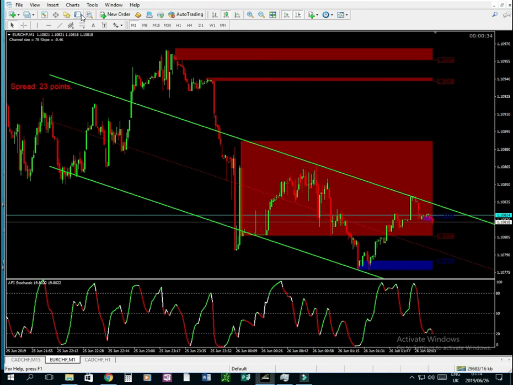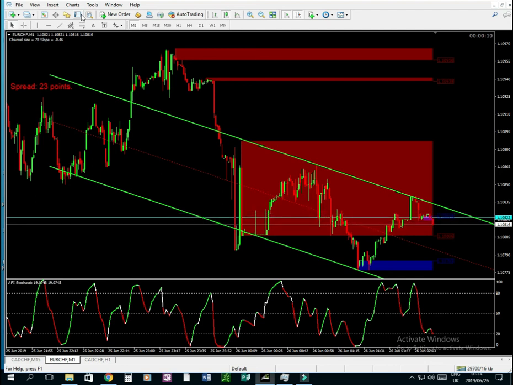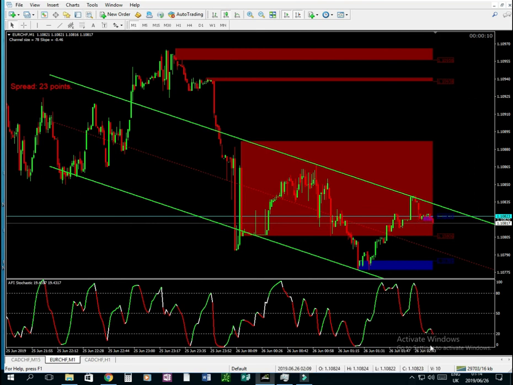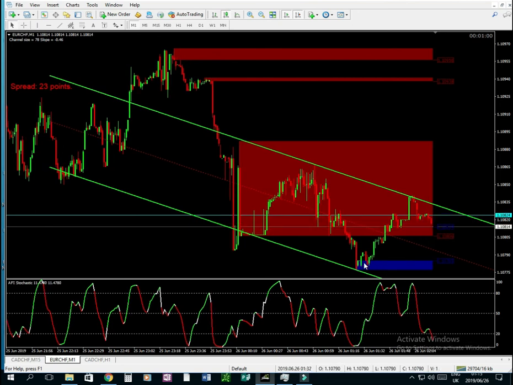Remember, I did analysis with the bigger time frames, but I took my trades using 1 minute. If you saw the video, I can also take my trades using 5 minutes, 15 minutes, depends. But for beginners, please take your trades using 1 minute. Look at the market. This is not a good buy price, even if the stochastic is at the bottom, this is not the right buying position. Why not wait for the market to pull back here and then actually start to buy? Let the market drop and then start to buy the dip. It's just as simple as that.